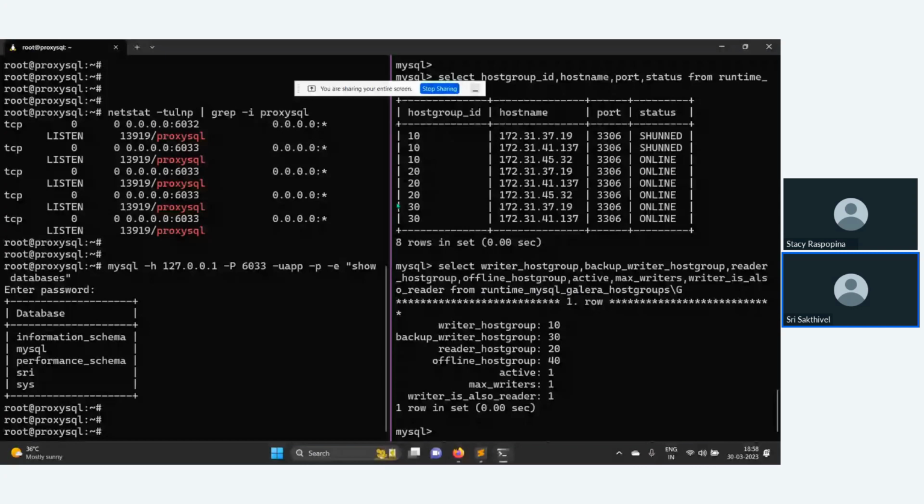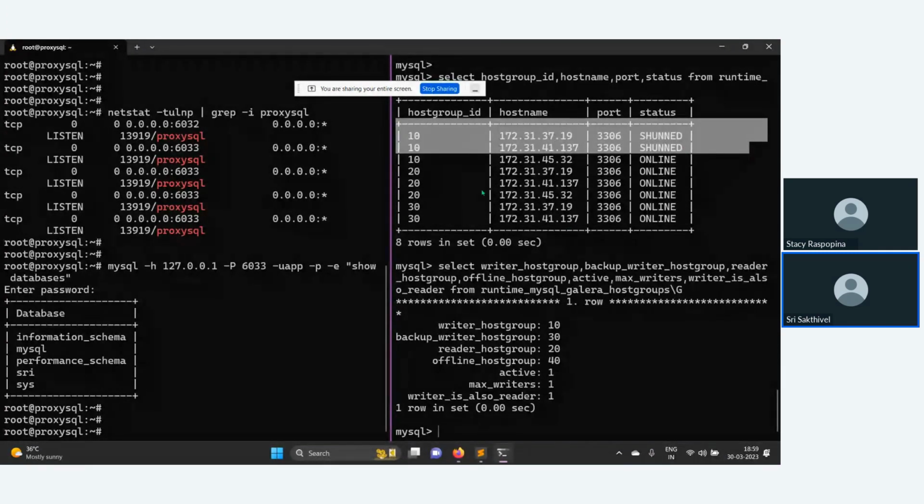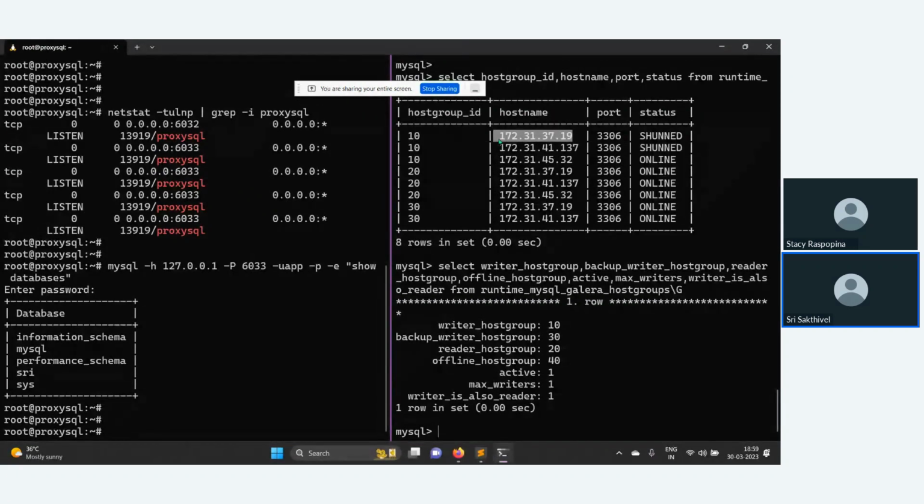Okay, so hopefully this is understandable, right? So why we have 10.3 nodes, 23 nodes and 32 nodes. So now let's try to enable the read only mode on these two nodes, 137 and dot 19, and we can see how the status is changing. Let me update the read only mode on these two nodes.